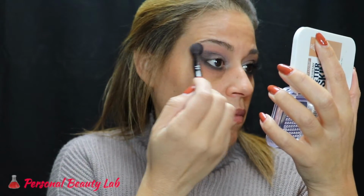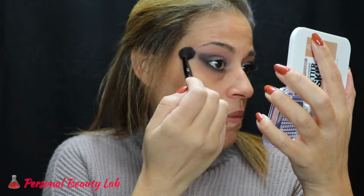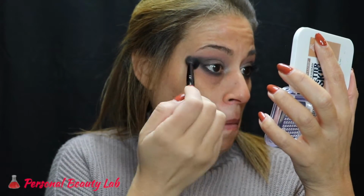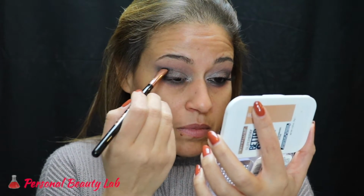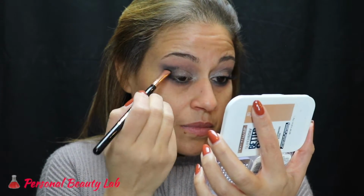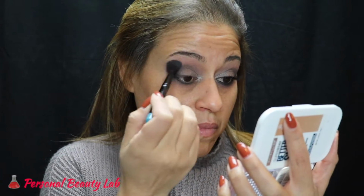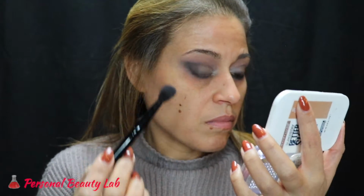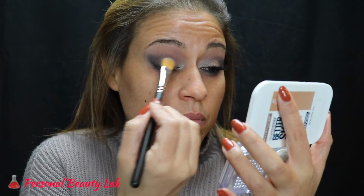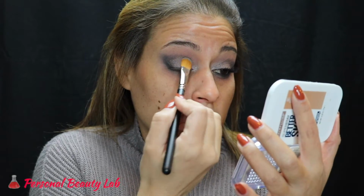As a final blending step, I'm going to go in with that peach shade and make sure that all the edges are blended so that there are no harsh lines. Because the blending lost a little bit of the metallic intensity, I went back and I re-intensified the color on the mobile lid.